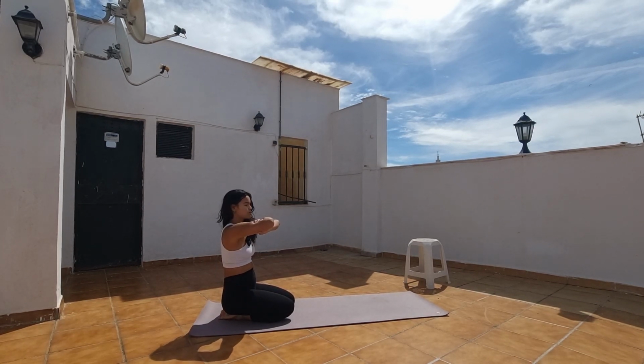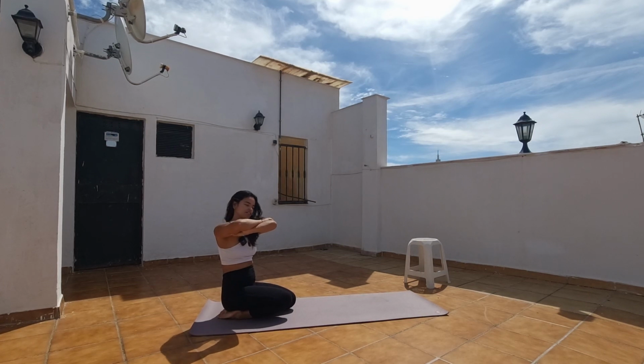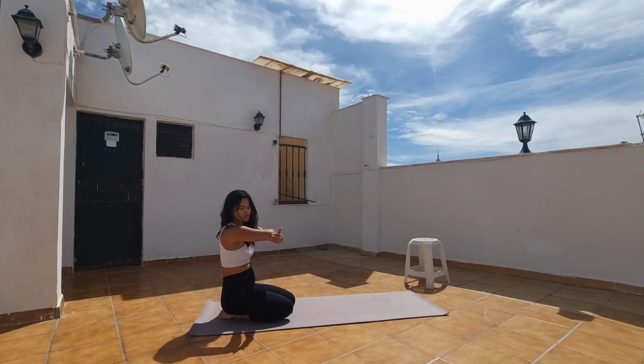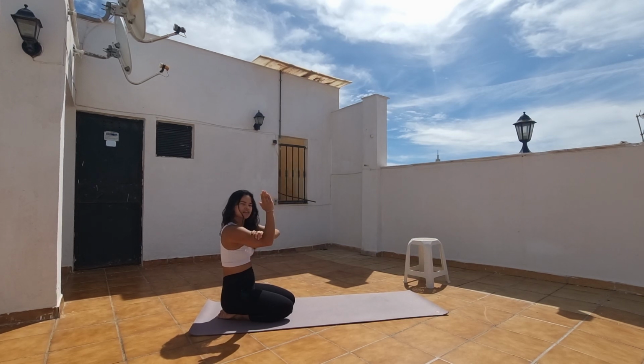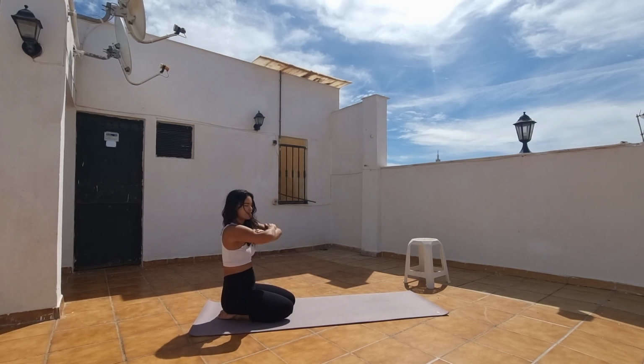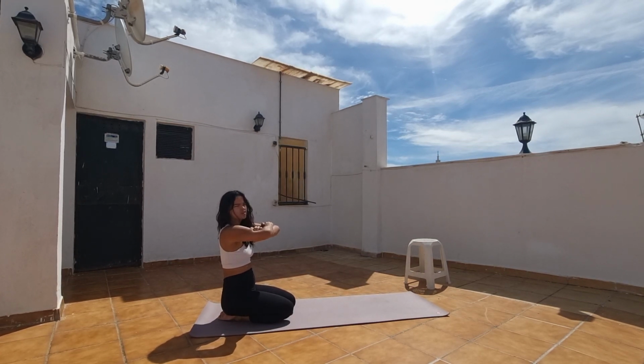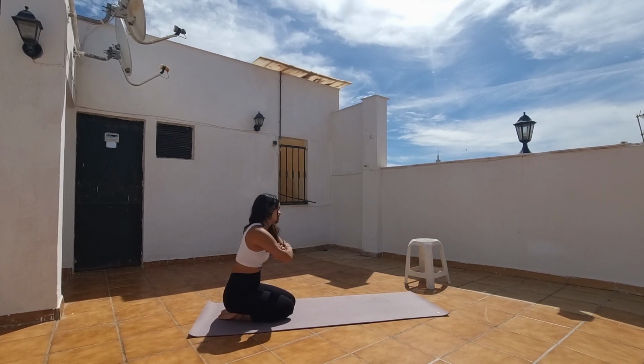So we're going to be placing our elbows on the floor with this length in between. So we're grabbing right above the elbows with our opposite hands. The reason that we measure it in this way is because when we do it like this, our elbow is going to be directly underneath our shoulder, and we're going to be creating a straight and solid wall because our arms are going to be functioning as the walls of our headstand. And this way they are going to be straight, they're going to be strong. We do not want wonky walls in our houses, and we do not want wonky walls in our headstands.